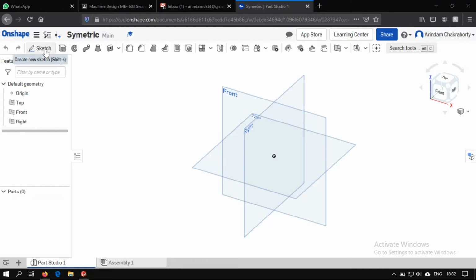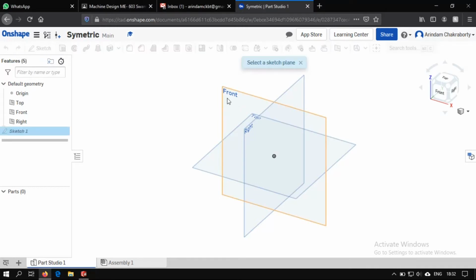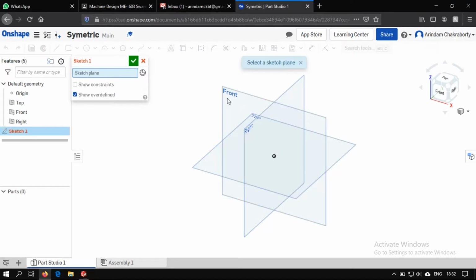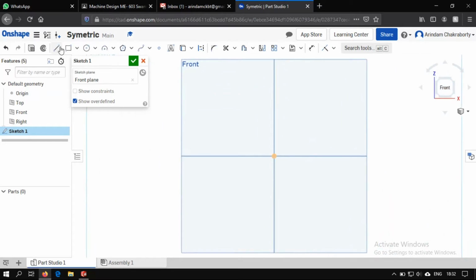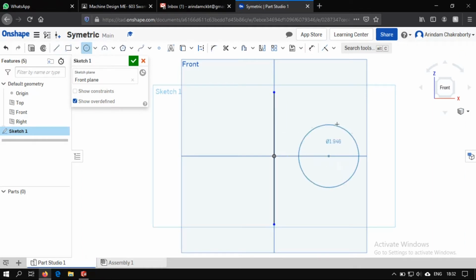So let us consider one of the planes to be the front plane. After that let us start drawing. So what I'll do, I'll take a line, I'll draw a straight line from here to here, and as well I'll draw a circle. So let me draw a circle over here. Let's have no dimensions for now because we'll learn something, so I'm omitting it.